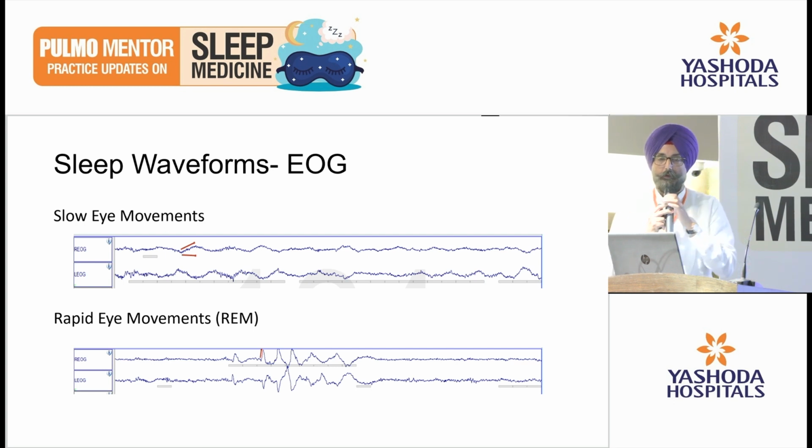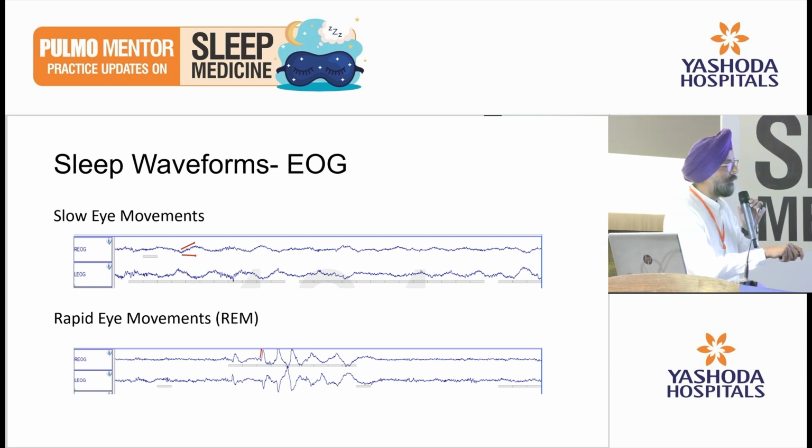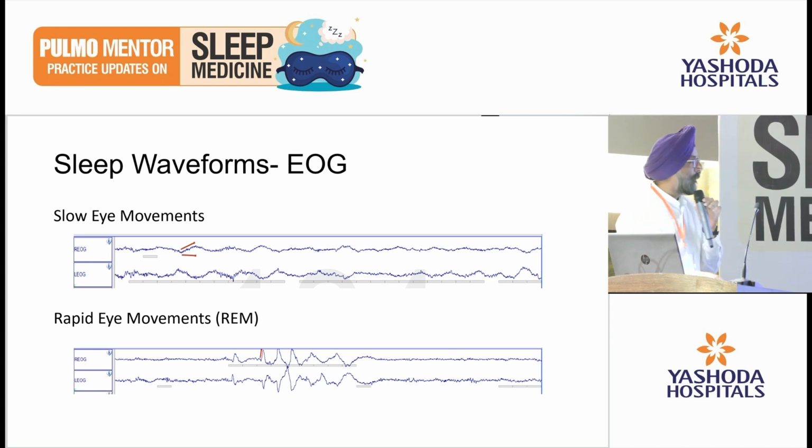Another feature you have to keep in mind is, like the previous speaker told you, when we place EOG electrodes, they are 1 centimeter out and 1 centimeter down on the left side, 1 centimeter out and 1 centimeter up on the right side. If you are placing your electrodes as per the recommended derivation, the eye movements will always be opposite to each other. If one eye is going up, the other will go down. If one is going down, the other will go up. They can never move in the same direction if electrodes are placed like that.